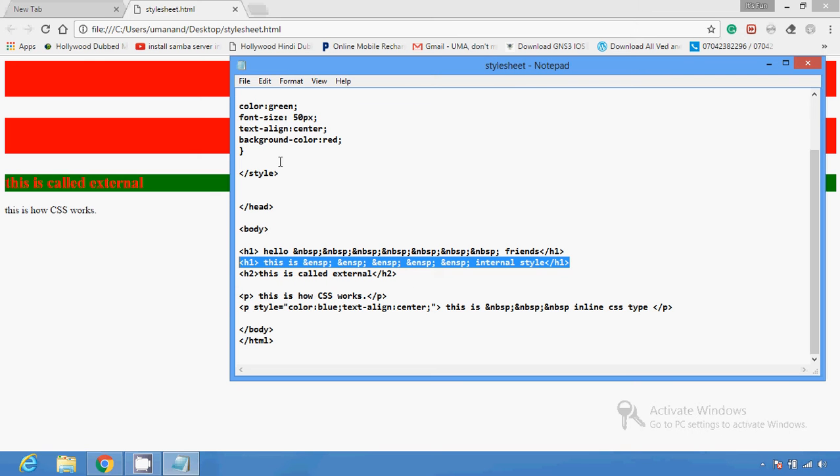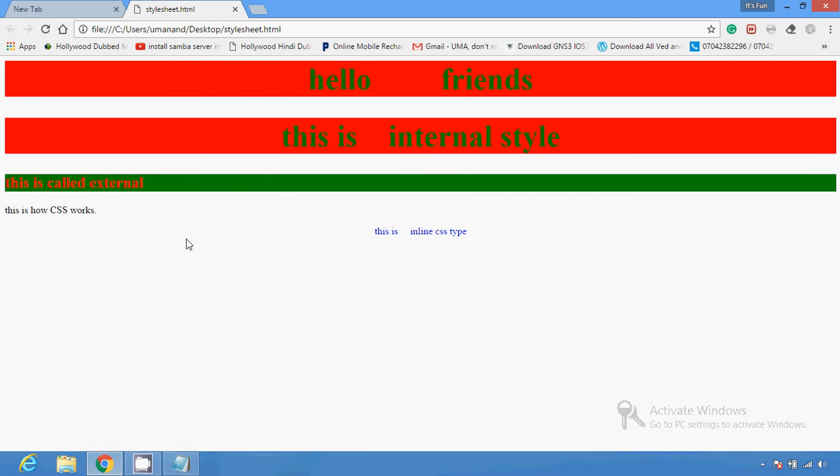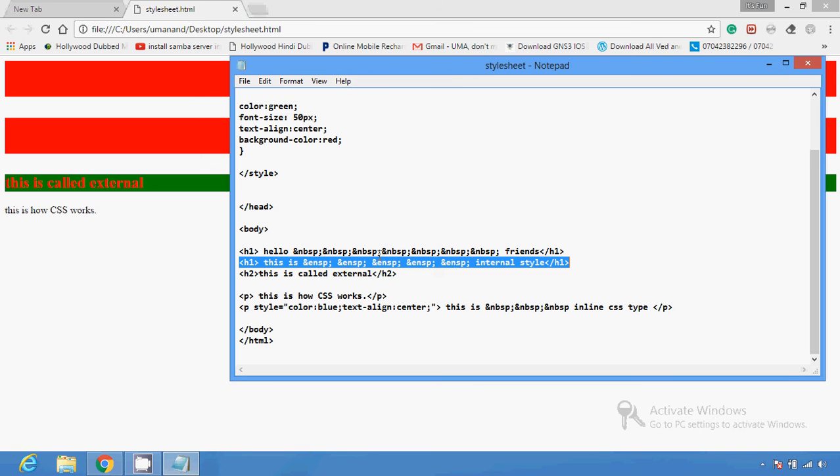If I reload the page, you can see this provides 10 spaces. With the help of &nbsp; you just get one space, and with the help of &ensp; you get two white spaces.